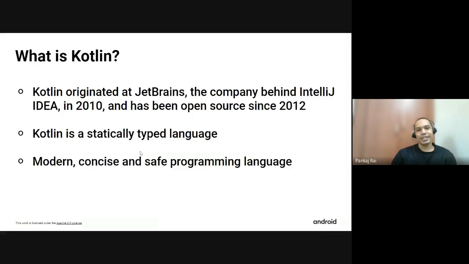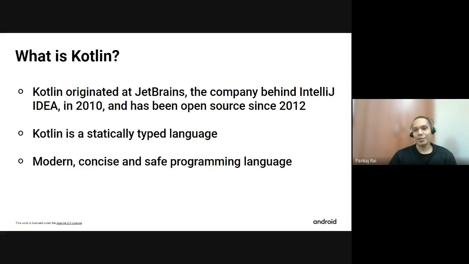So Kotlin is actually a product of JetBrains. JetBrains is behind the intelligent IDEs. They have a great set of IDEs, like IntelliJ IDEA for Java. Then we have Android Studio, which is also coming from JetBrains. We have PyCharm, and they have lots of great editors. So this is not a company that builds languages. And eventually Kotlin was not built as a language. It was built as a tool, a plugin, which took the shape of a language later on because of the set of features that it was offering.